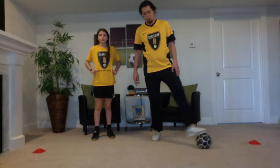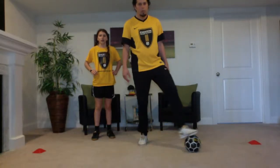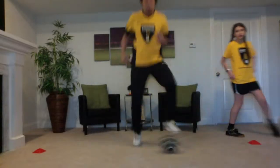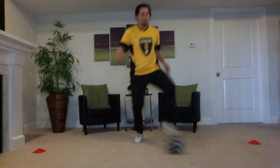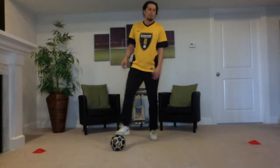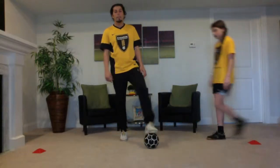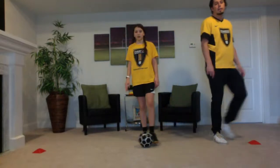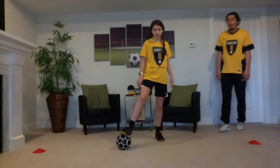So you're going to do roll, roll, roll, roll. So you're going to keep going side to side. It's like toe touches, but you're rolling the ball side to side, okay? Keeping the ball between your feet. Right? Using the bottom of your foot. This one. Bottom of your foot for about 30 seconds again. Ready, B? And go.